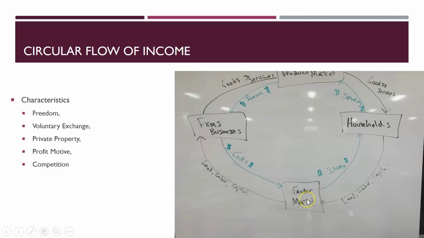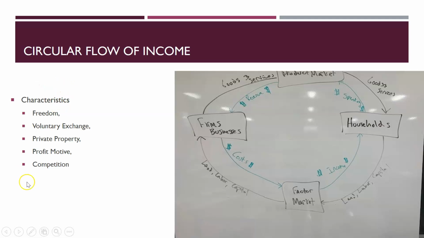But it's the opposite in the factor market, right? So in order for businesses to produce those goods and services, they need the factors of production of land, labor, and capital. So they now are demanding from individuals those things, land, labor, and capital, right? So that the money is then going from businesses to individuals. And individuals get that money, and what do they do with it? They spend it on goods and services, right? And it just goes round and round and round, right? That is the circular flow of income.